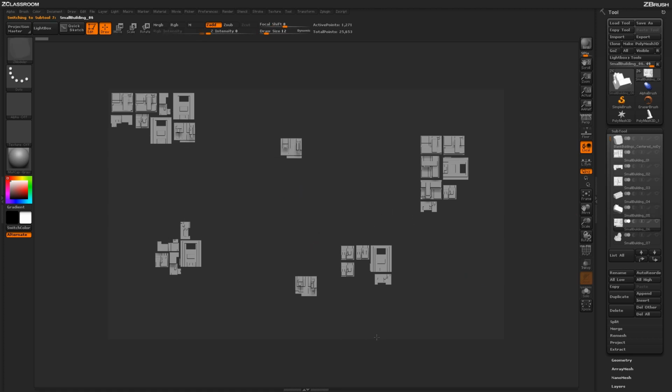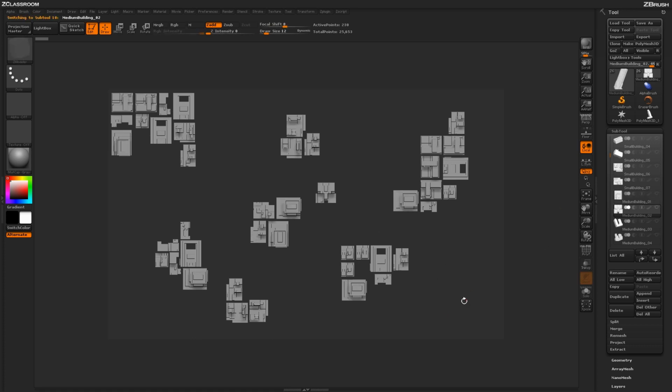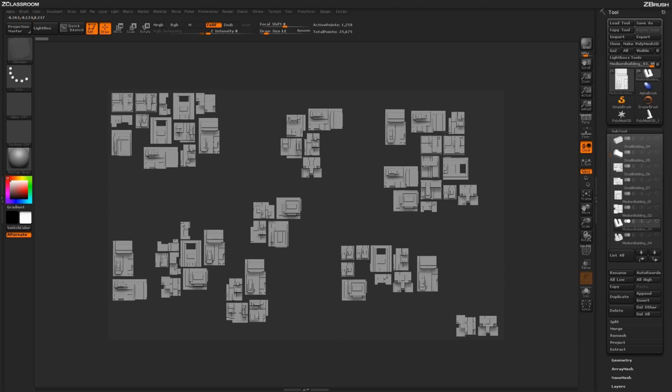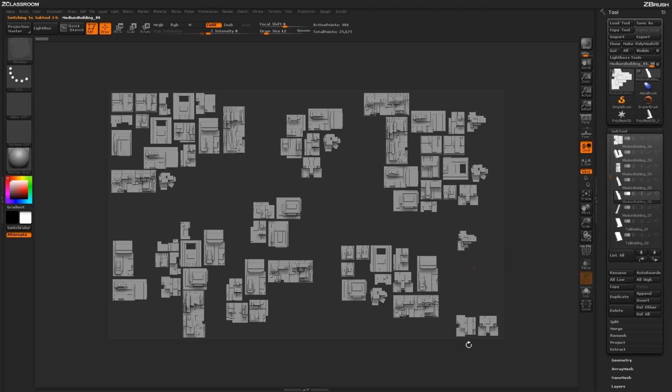Now this part has been sped up here, and you can see I'm going through and selecting a different subtool, rotating and moving each of the individual buildings and placing them, then hitting Shift S, selecting another subtool and repeating the process. At this stage I'm just trying to fill in all the empty space here, rotating the buildings so it's not too obvious that they're the same building positioned twice or 3 or 4 times in the scene here.